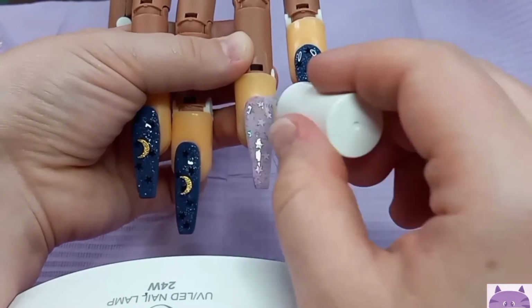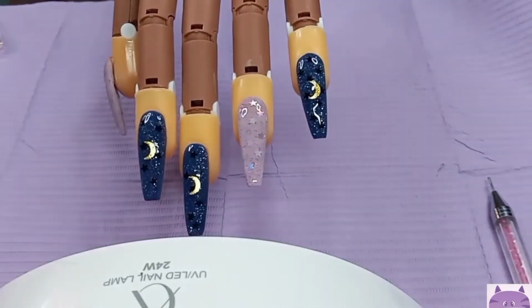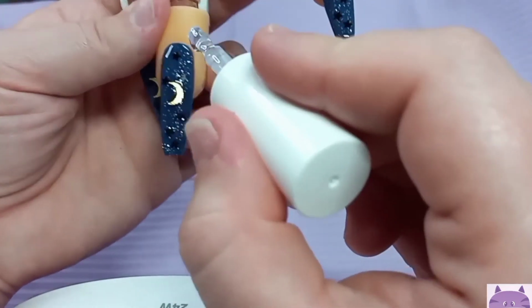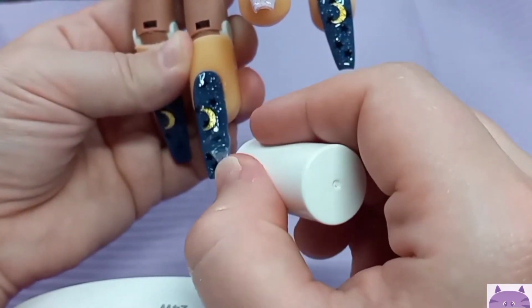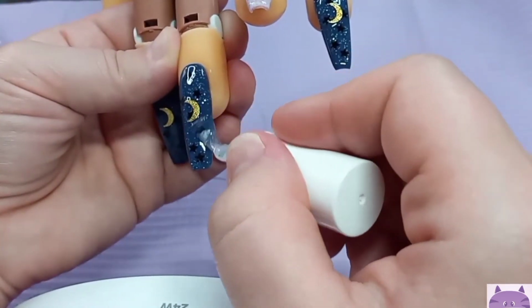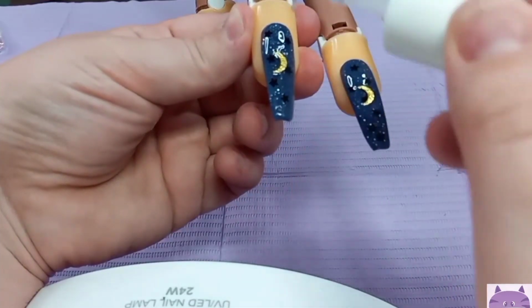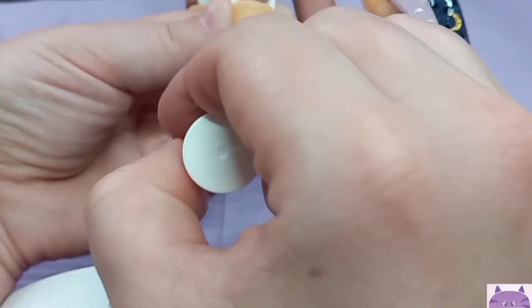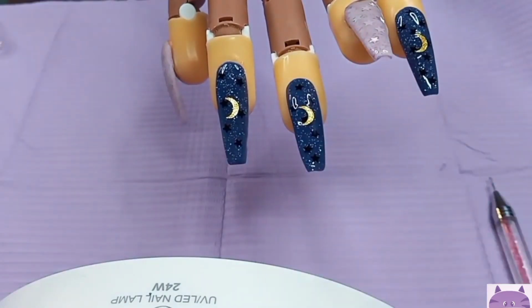And this is the SXC lamp that I got with my butterfly poly gel kit. It's very compact and it's very useful when doing these tutorials because of the angle I have to be at, because I'm using the phone as a camera, so there's extra stuff in my area than there normally would be when I'm doing nails. So I did want to use this because it's more compact and more convenient. But yeah, so we're just going to do the top coat.